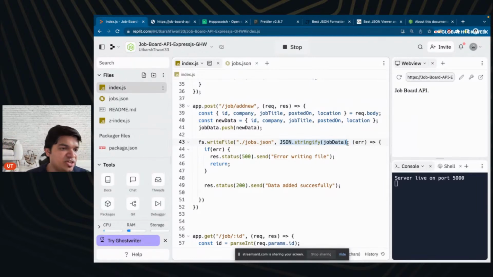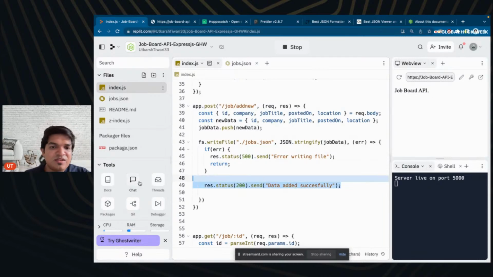Now there's a question. I ran it in Hoppscotch and it ran successfully, but it didn't add to jobs.json. So in writeFile, dot slash jobs.json, there's JSON.stringify, and even if you remove the error part, that's still fine.